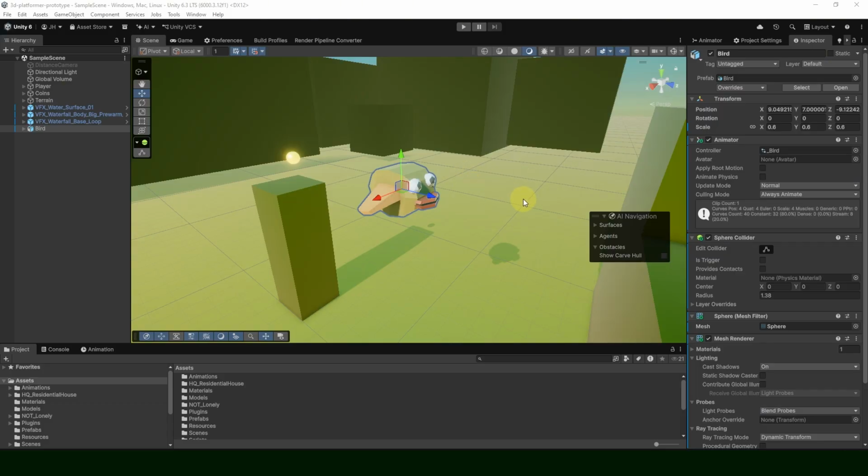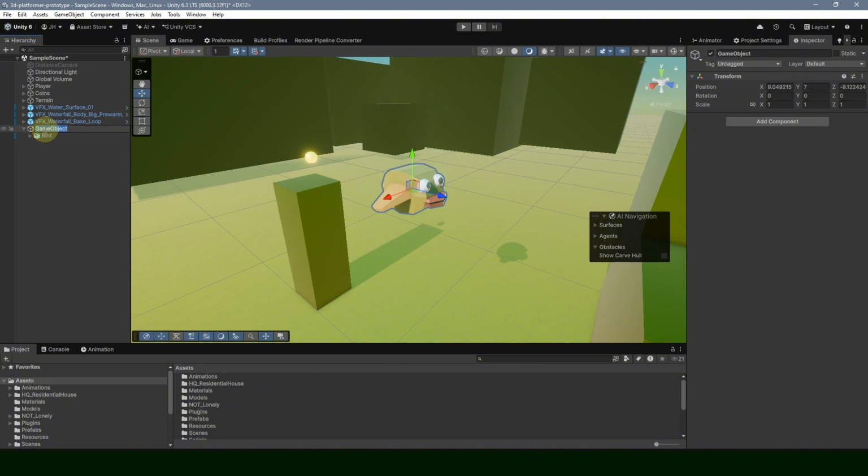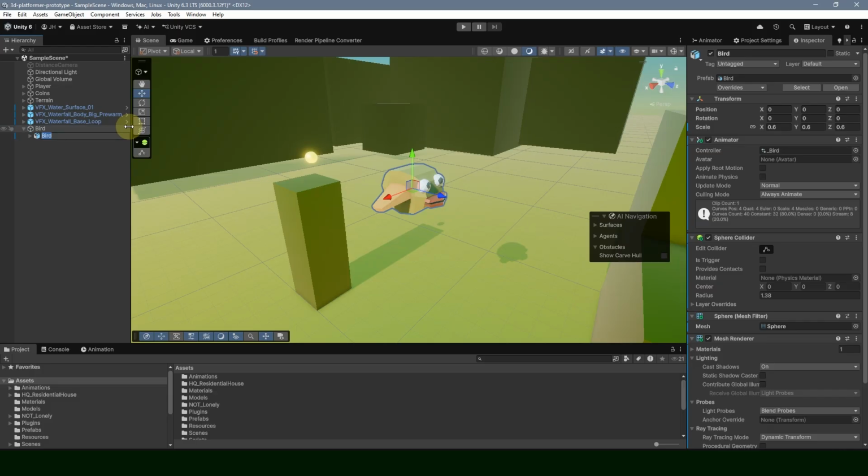Next, I want to create some separation of animation logic here. In case I want to do something like make my bird fly from left to right or up and down, I want that particular animation to be different from the one that's going to make the bird be hovering around in its place. So to create this separation, I'm going to right-click on the bird and press Create Empty Parent, which is going to put the bird model inside of a separate game object. I'll just rename this to bird, and then I can rename this one here to bird model, for instance.